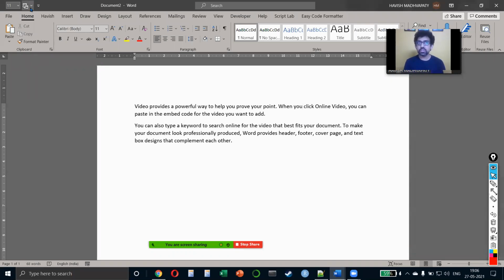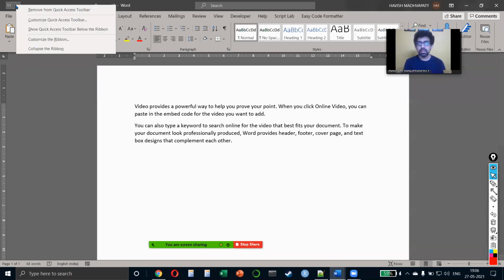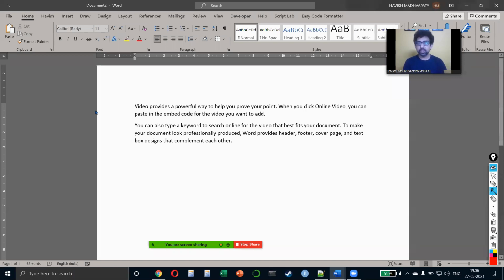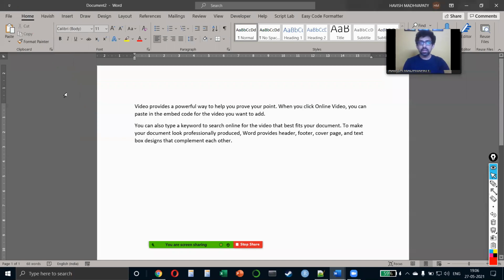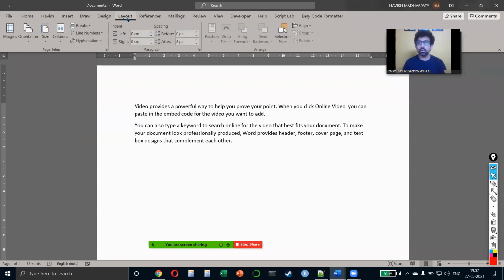The second thing is to use the quick access toolbar, which is on the top left corner. What does it do? You notice that right now my QAT, my customized quick access toolbar, is giving me some options, but I can add any command that I want. For example, let's say there is one button that you use very frequently, whatever it is. Maybe on layout, you have margins that you're using all the time.